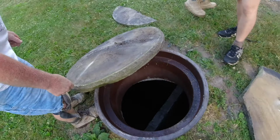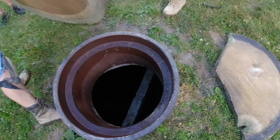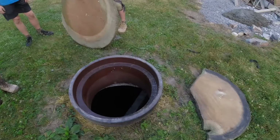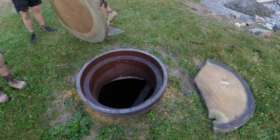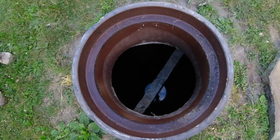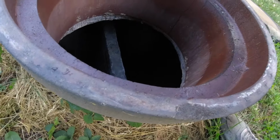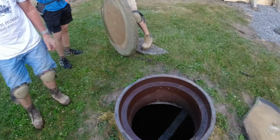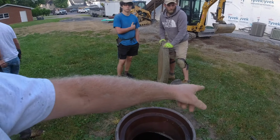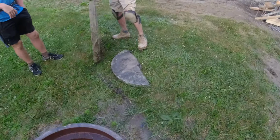We're putting a patio on top of this. That's a tabletop there. So is my machine gonna fall in here once I start digging? How far back does that go? It goes all the way to that one. I don't know about this. We just had a mixer sitting on here too. Well, looks like the edge was right here.